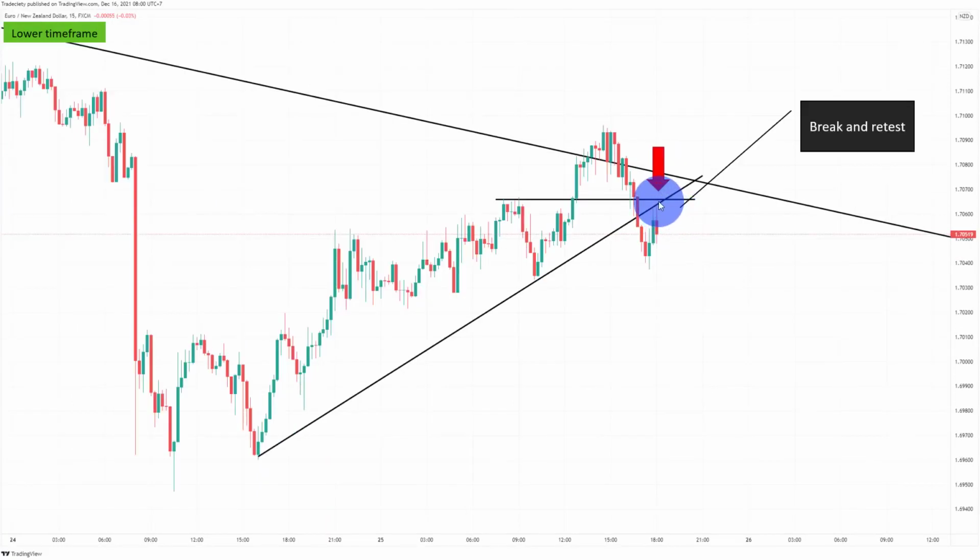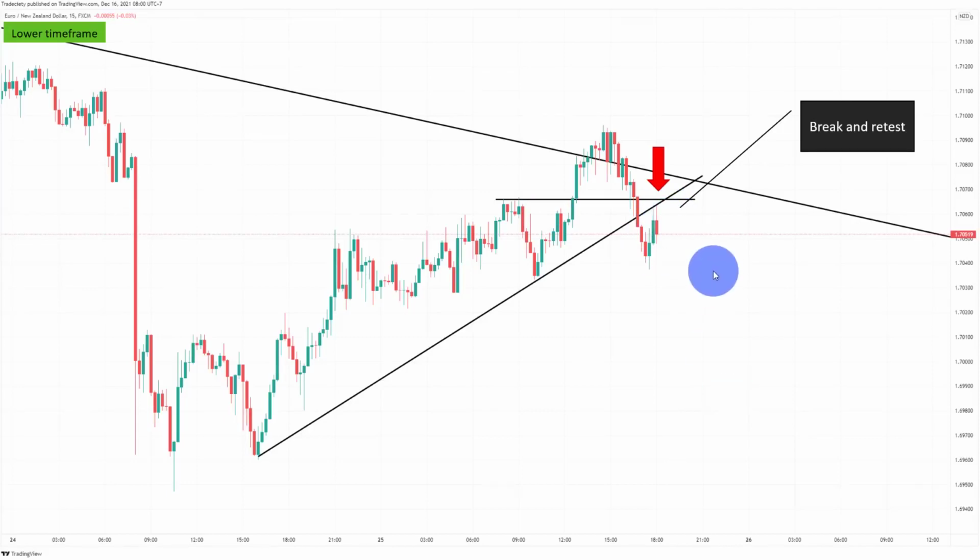We have our break and retest pattern here. Not every time you have a breakout is it going to move away right away. Very often this tendency to do the retest or pullback is happening. So you often see those pullbacks into previous breakout areas. Those can be trend lines, it can also be support and resistance. And then at that point, a lot of breakout or pullback traders are actually getting short. So here would be then the ideal time to short.